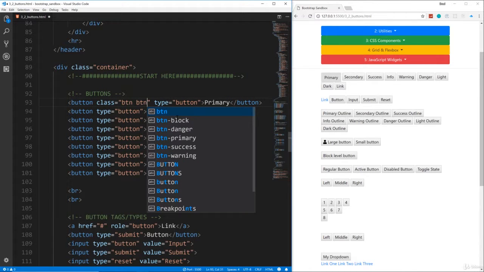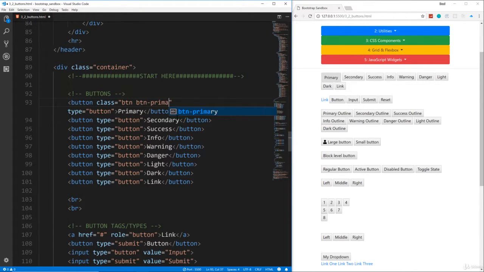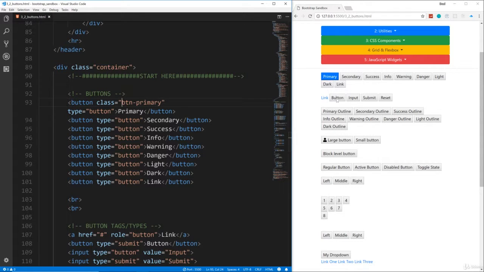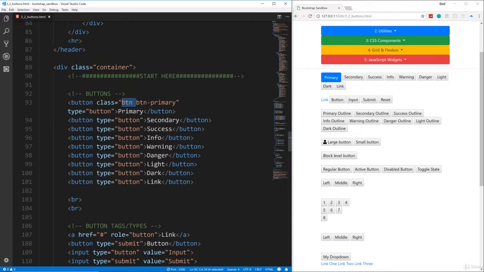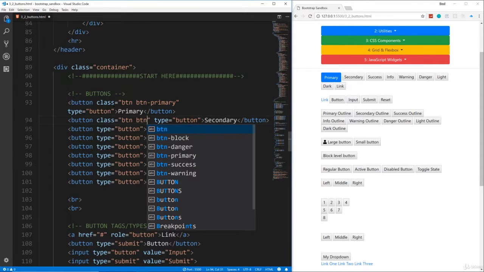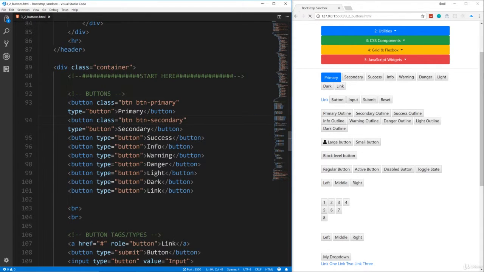All right, if we want to change the color, then we can add the button dash and whatever context color. So for instance, primary. If I were to do just BTN primary, it's going to look like the default HTML with just a different color. So make sure you add that BTN class in there. All right, so for this, let's do secondary. So remember BTN and then BTN dash secondary. And when I first learned Bootstrap, that was something I struggled with. I always forgot to do the initial BTN and just did this. I did that quite a bit for a while.